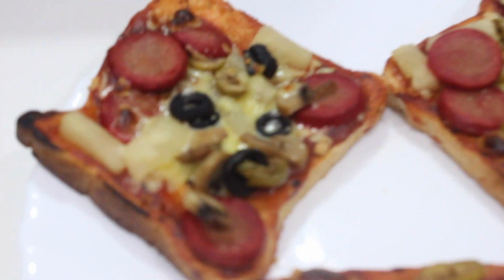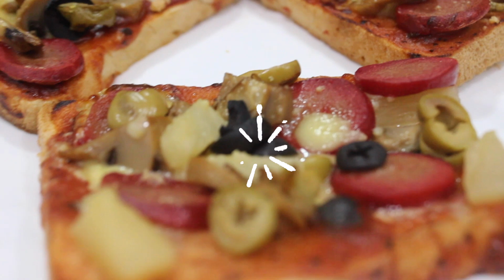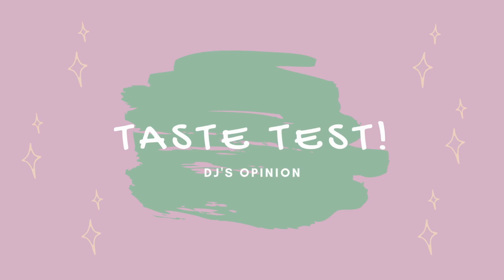So that's the final product. Yay! Yum. Can taste the orange. Okay. He likes it. Oh, he's eating more. You like it? No, I don't know why, but the pineapple makes it better. Wow! He likes it.